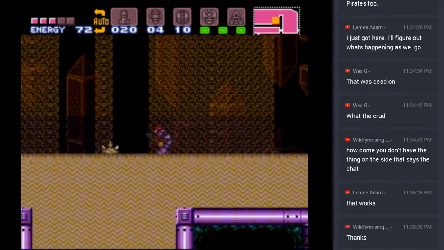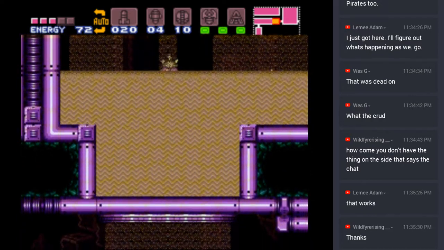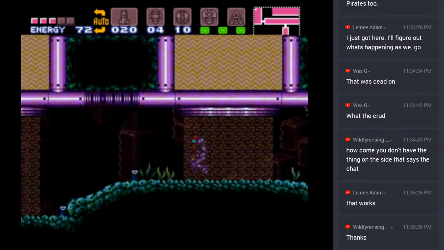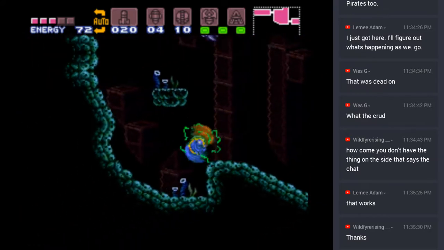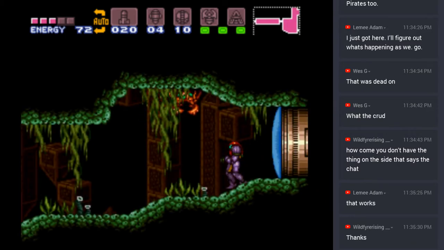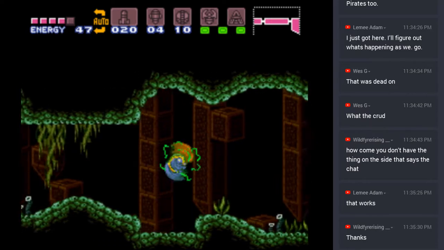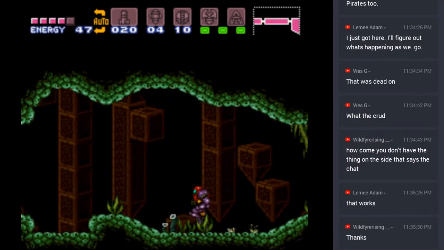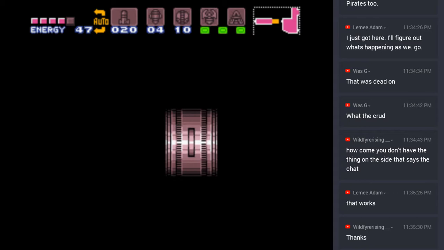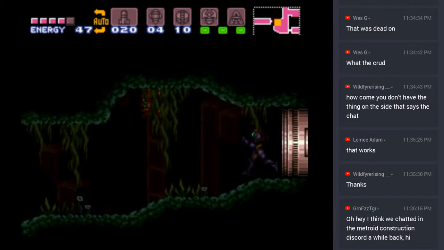Okay, I think I know what's going on. So basically what's happening is there are a bunch of special tiles that Drew made specifically for the hack that prevent certain actions from being taken. So what I'm thinking is happening is that I'm falling through a block that makes that sand pit solid instead of pass through.